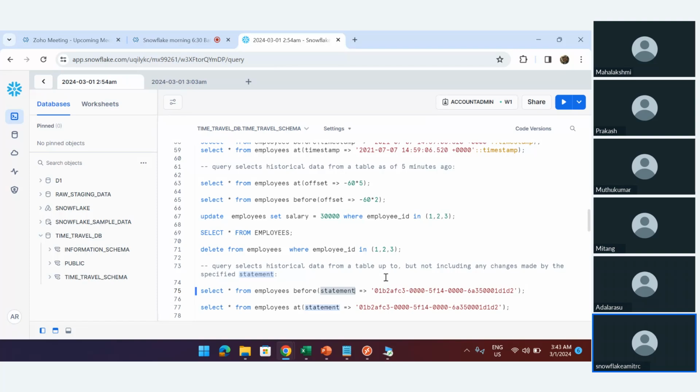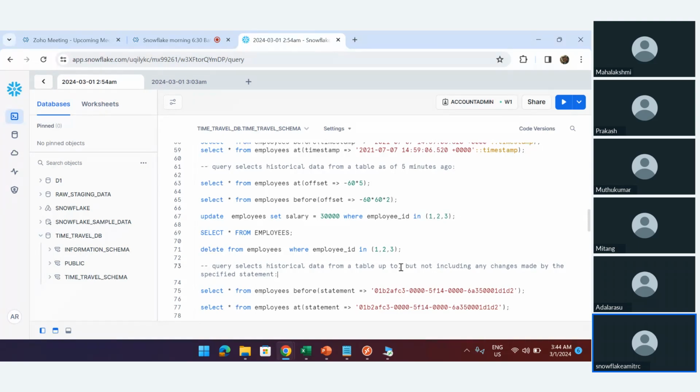Now in the offset, it is like 2 minutes ago. Now let's say I want to go 1 hour ago, so what I can do is 60 multiplied by 60, right? That is 1 hour. If I want to go 2 hours ago, then 60 multiplied by 60, multiplied by 2. So that is 2 hours ago, like that, right? So this is the way it is executed.